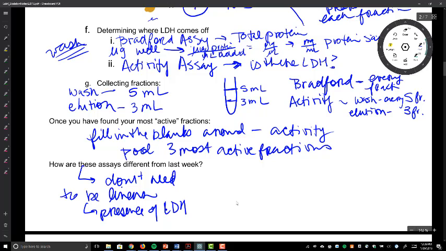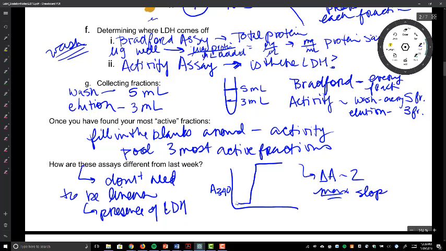And so what happens is, if you're monitoring absorbance at 340 nanometers and you start off with your blank and then you immediately go up, well then you know that you have a change in absorbance of about 2, because you went from 0 to 2 and maxed out the detector in the presence of a minute. And again, you're just looking for the maximum slope here. And you don't necessarily need to be too precise with determining the slope because you just want to know whether or not LDH is there.